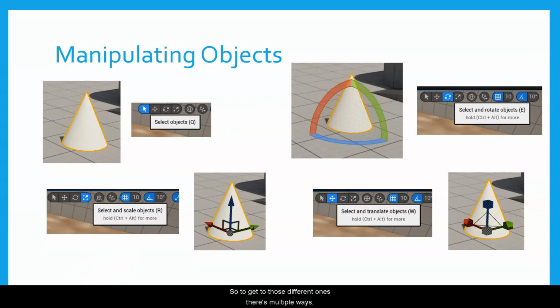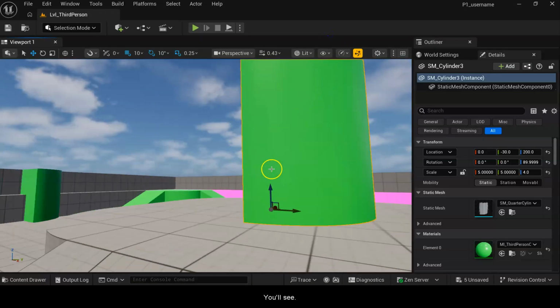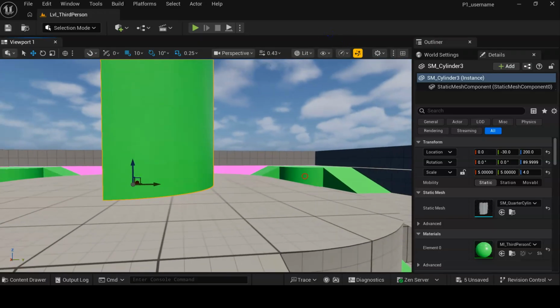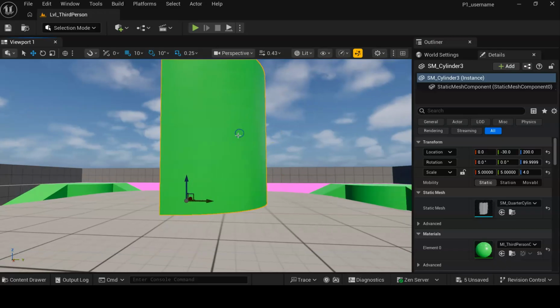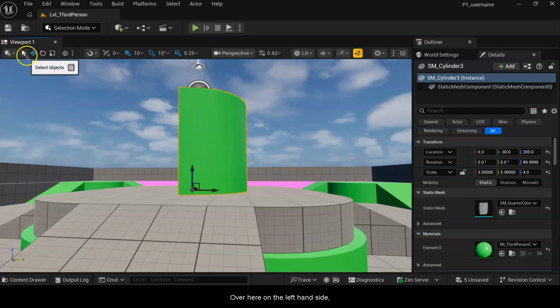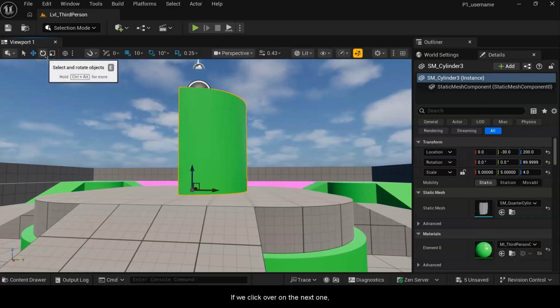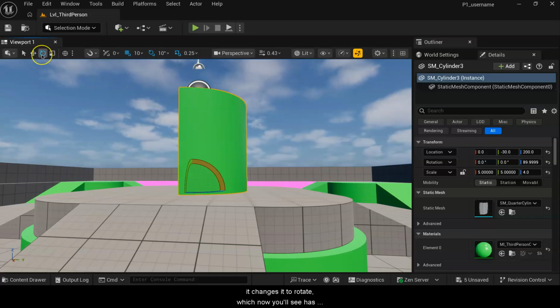To get to those, there are multiple ways, but I'll show you one. Over here on the left hand side, the one that's highlighted blue is the arrows, and that's saying it's translate. If we click on the next one, it changes it to rotate.